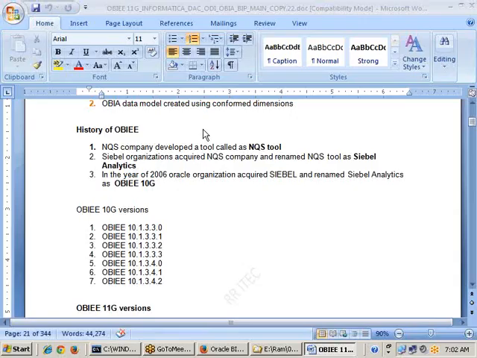Any ETL tool you want to learn, the data warehousing process is required. Any reporting tool like Business Objects, Cognos, MicroStrategy, QlikView, whatever it is, if you want to learn anything, then we require data warehousing concepts. So data warehousing concepts are common concepts required to learn any data warehousing tool.